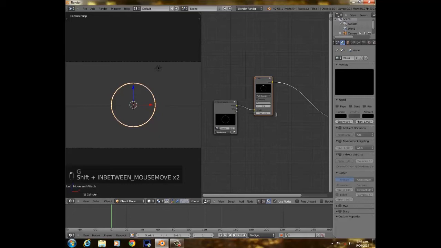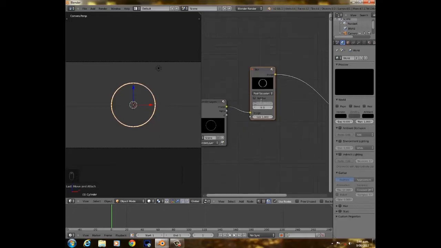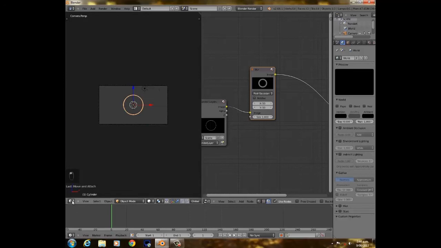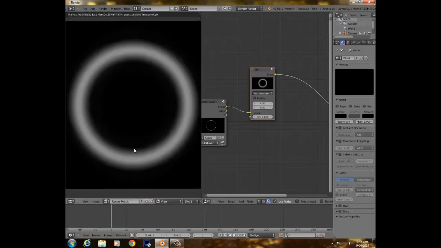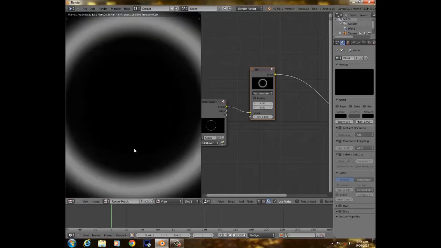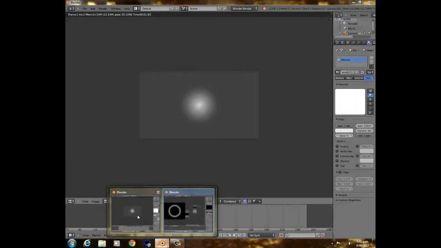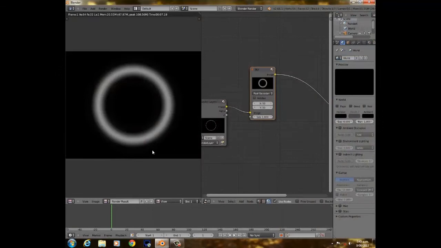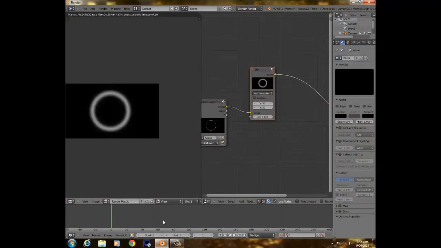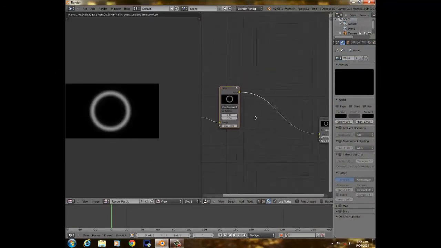Anyway, let's do that to 20, no, I think more, 50, and 50. Go in here, UV image editor, and that looks okay.